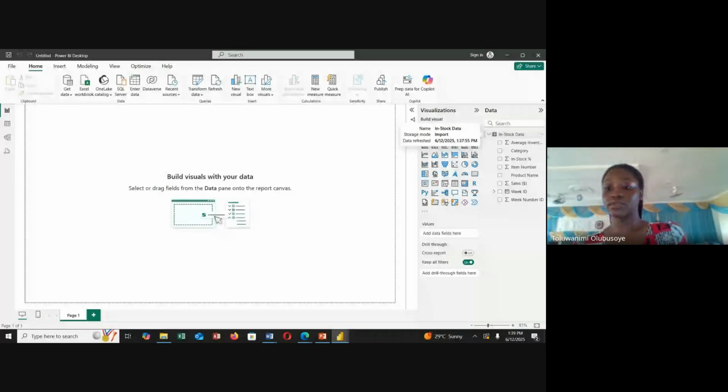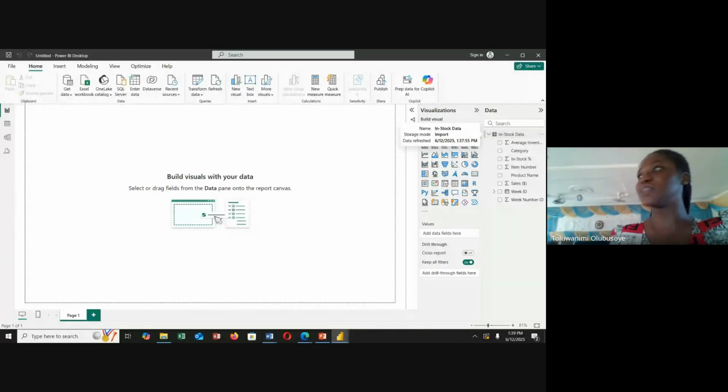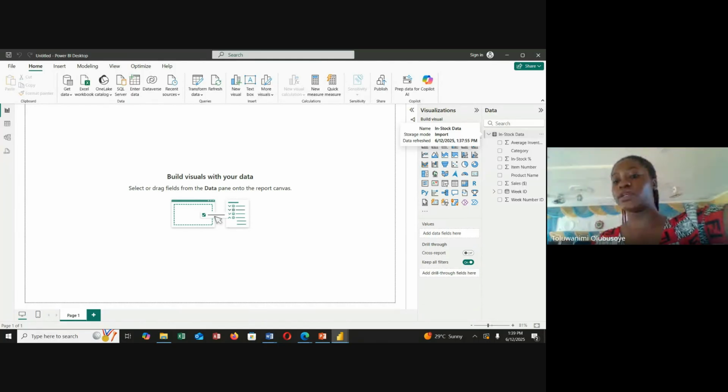But these are the tables that we just cleaned. Normally, if we had not cleaned column 9 and column 10, they would appear here and be not useful because there was nothing there. But because we cleaned them, they are not appearing here. So for now, these are the useful columns that we have.